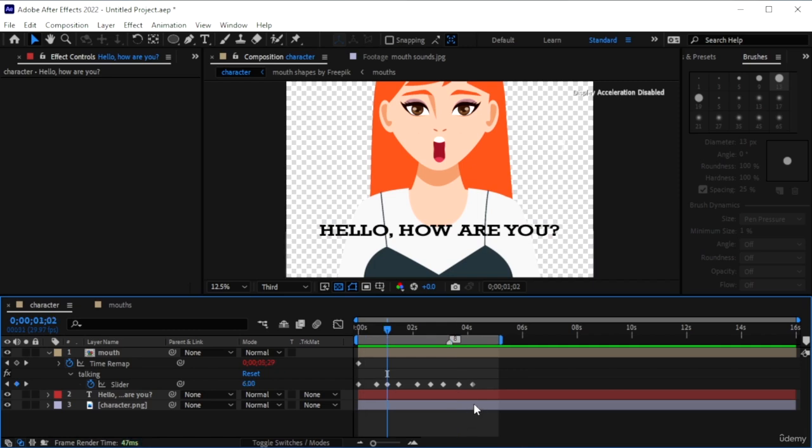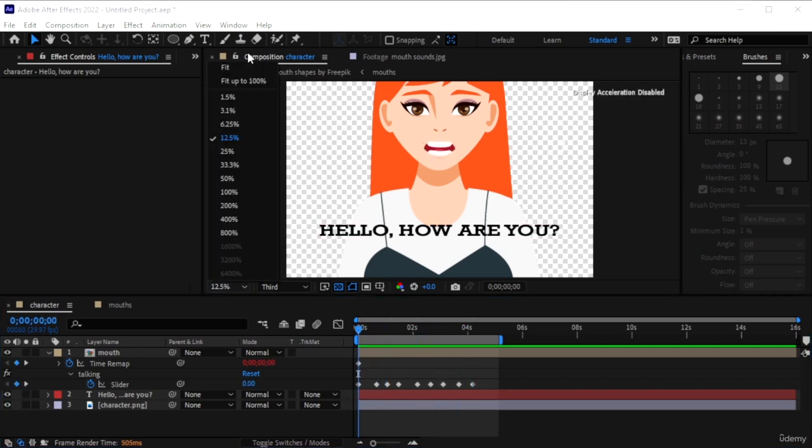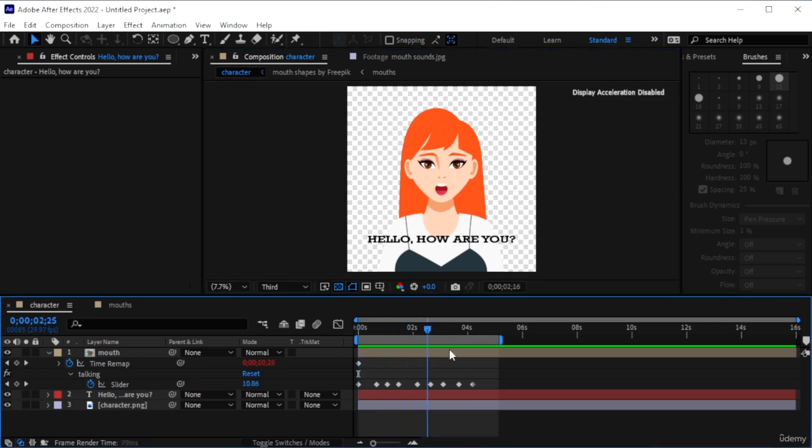I'm going to hit Control Z and get rid of those. But for this one, we don't really want it to be precise because we're just making her speak based off this sentence. And yeah, so we made her talk. Now, an additional element, which is completely optional, is to make her blink.